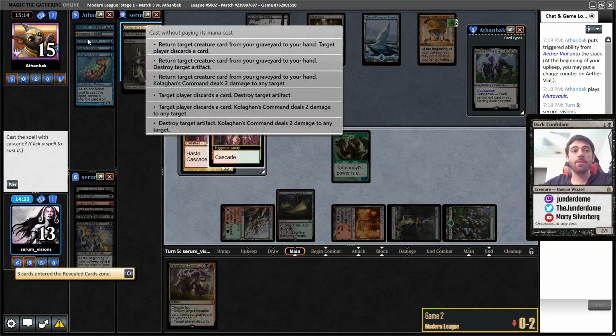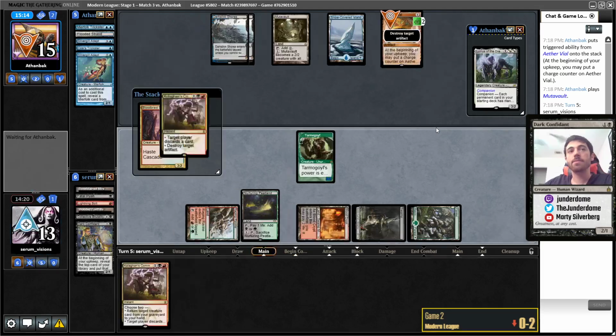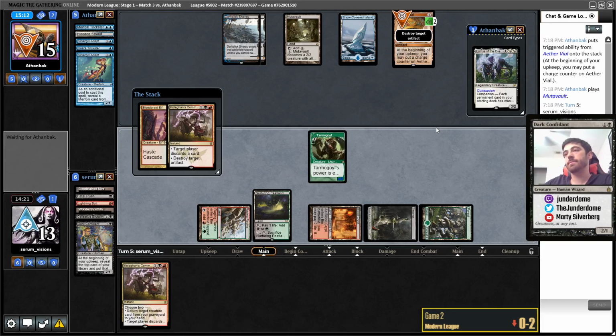Alright, so I'll have you discard, I'll shock the Vial. Where is this dude? There's so many modes on this thing. Not return, not return, not return. Discard a card, artifact. You. Best of both worlds.